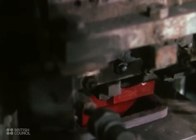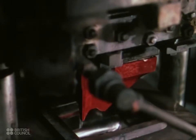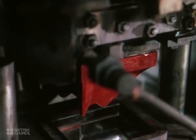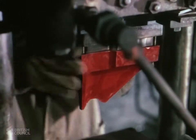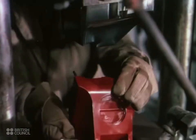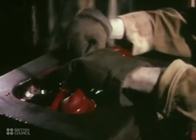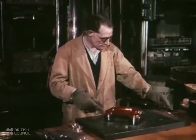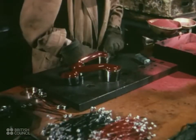Meanwhile, the mold we left doing its job is now due to be opened after a period of about 3 minutes. The length of time a molding takes to cook right through depends on its thickness. And now we see what comes out of our mold, the base of a telephone set, with its full depth of color and a hard, shiny surface. The hand section made from another mold is ready too. It's still very hot, so the workman has to wear asbestos gloves while he strips off the loose metal parts of the mold and prepares our new telephone for its final polish.